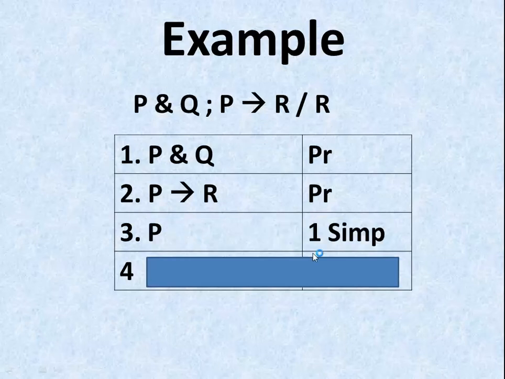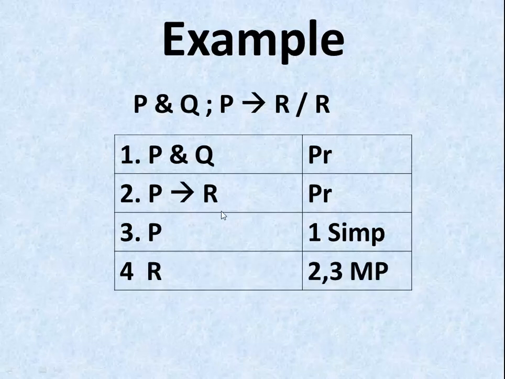So notice this, I think this is the first one where we had just one premise that you use to get it. And that makes sense because once you have P and Q, it just takes one step to pull out P, or one step to pull out Q, depending on which one you need. And now 2 and 3 is a classic modus ponens again, just like the original one. Okay, so that is simplification and conjunction.